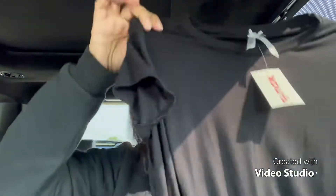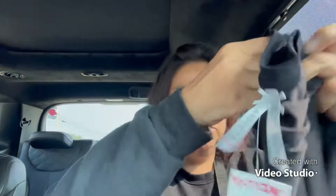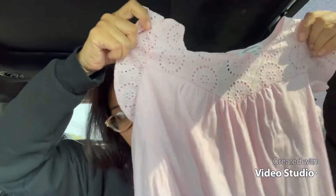So the first thing I'm going to show you guys is a couple things I picked up for my daughter. She needed two shirts — I bought her a whole bunch of back to school stuff. She had a jean skirt and a pair of shorts that didn't have a shirt. I found this really cute black top, short sleeves because it's super hot in Alabama, and this shirt is only $7.99. Then I picked up this other shirt — it's cream with light blue and pink flowers, very shabby chic — and this one was $5.99.